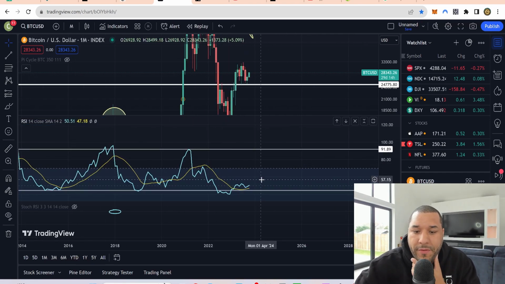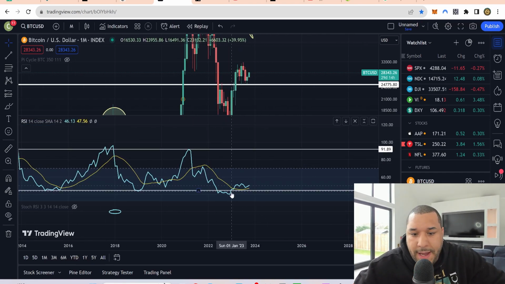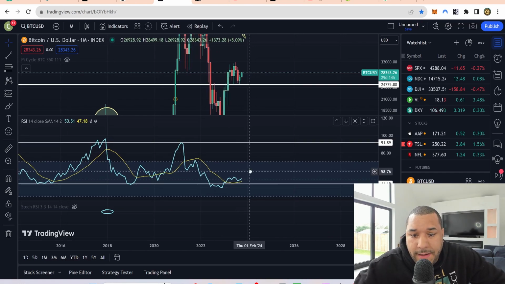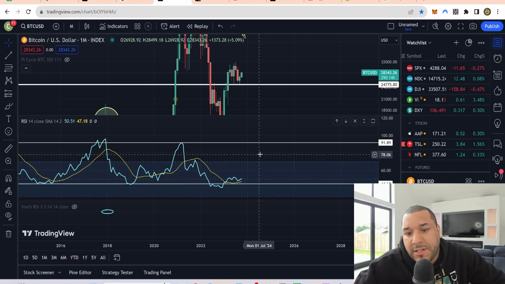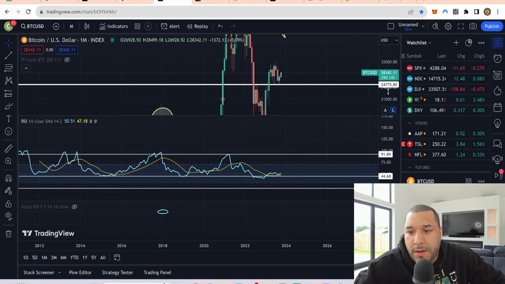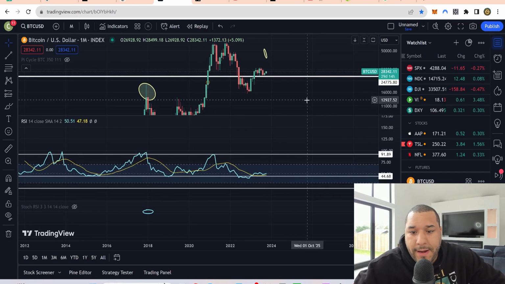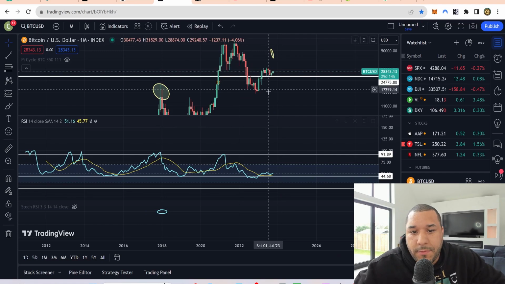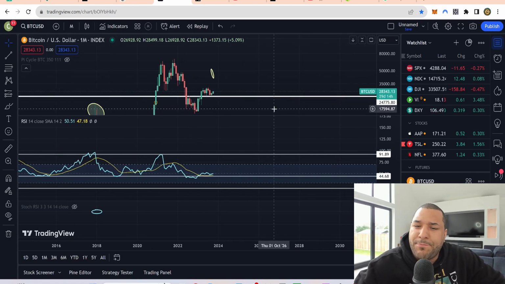So what we've done right now is we've come above and we've remained above this yellow line on the RSI, this moving average line. So it's like we're bouncing off it and we could just keep going up. So that's another thing I'm watching on the monthly time frame. It does look bullish. It's not a bearish indicator, well for me right now, because it looks like we bottomed out and then we're starting to work our way back up. So yeah, that's pretty much what I wanted to show you.